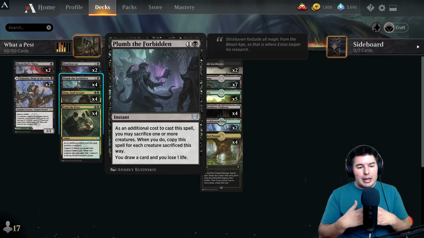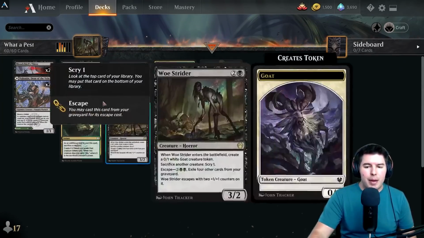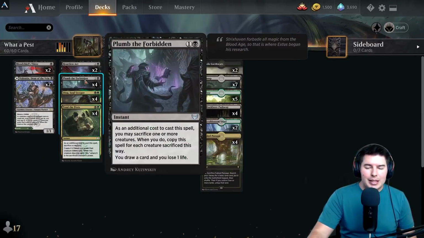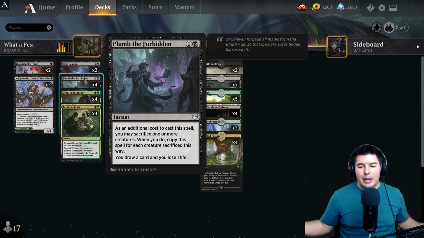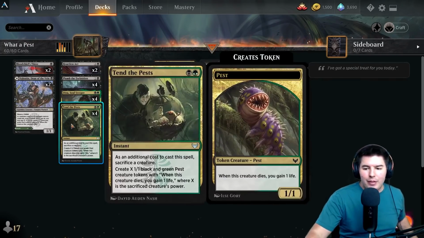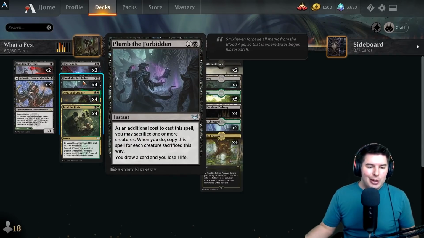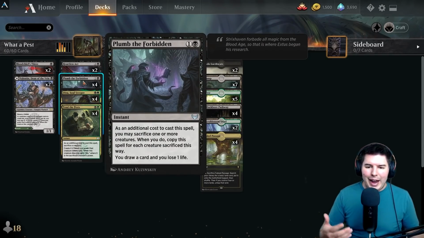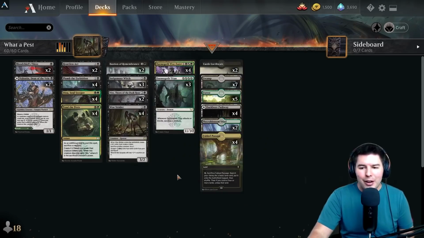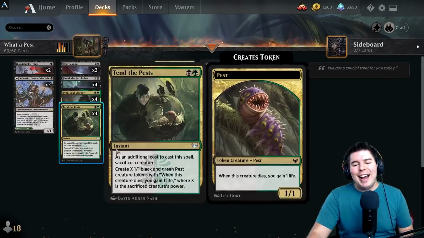So we have the ability to sacrifice all our stuff. We don't just have to have Woe Strider. On turn 5, we can cast Tend the Pest, and then also Plumb the Forbidden, sacrifice everything, and draw 11 cards. We lose 11 life, but we also gain 11 life by sacrificing pests anyway, so we're fine. And so we can draw 11 cards and suddenly completely refill our hand, be in great shape, find our combo pieces that we need. And it's only 2 mana to draw 11 cards, so really sweet stuff there.